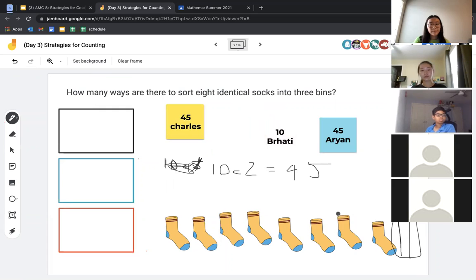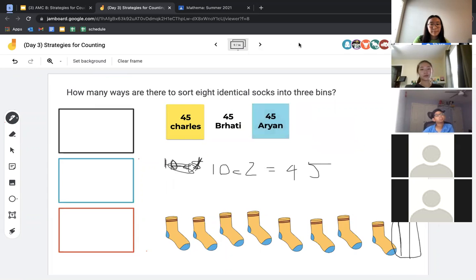Basically, in these problems, just think about how many dividers you're going to need and add them as objects. You can even draw them if you want. And make sure at the last step, when you're doing the number of objects choose the number of dividers, that you don't go back to the 3 bins. You have to look at your sticks. So there's actually 2 sticks instead of 3 bins.